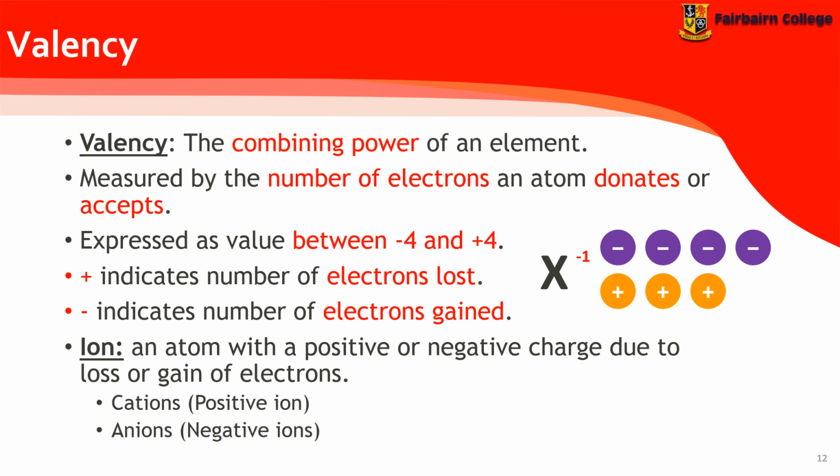So let's imagine 2 atoms, X and Y. One has a valency of +1 and the other one has a valency of -1. This means they will cancel each other out and will bind in a ratio of 1:1 to form a compound called XY. However, if Y has a valency of -2, it would require 2 X atoms to cancel out the valency of the Y atom, meaning they will bind in a ratio of 2:1 to form a compound X2Y.